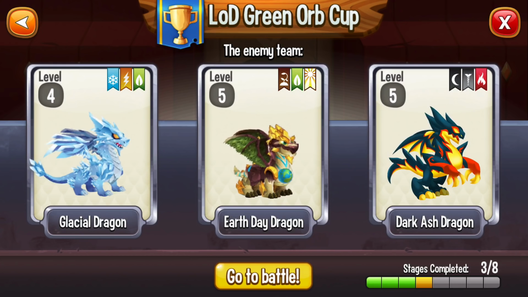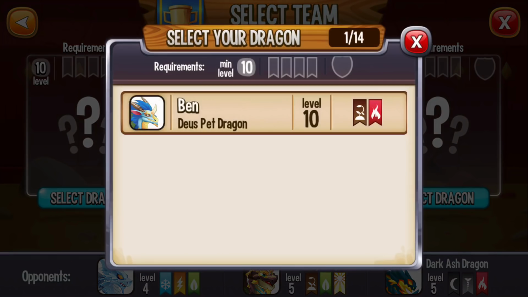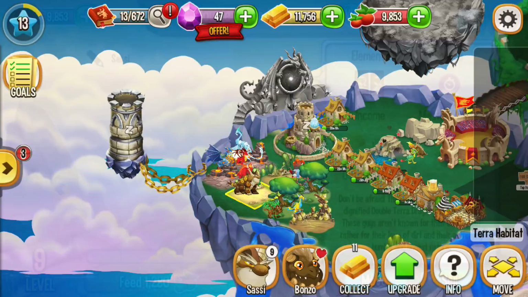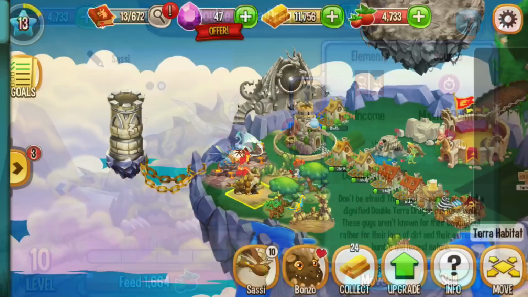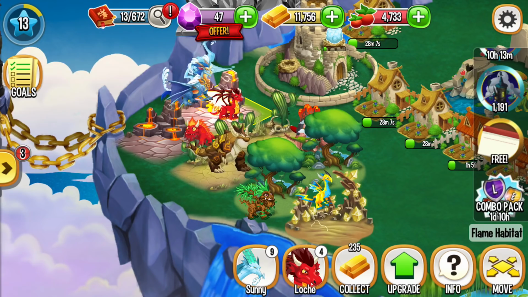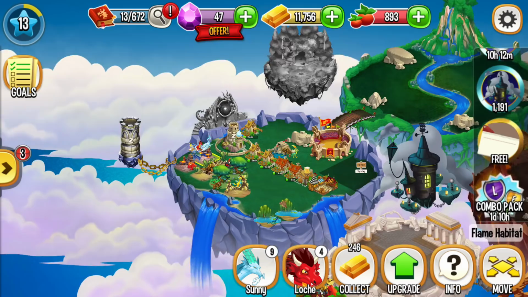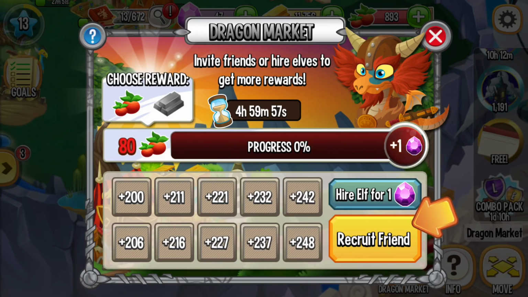My green orb is ready. Okay, I need to feed dragon to Lovalton. This one, Lovalton. Yes, this one. Oh no, I lack the food. Let me send the request to friend.